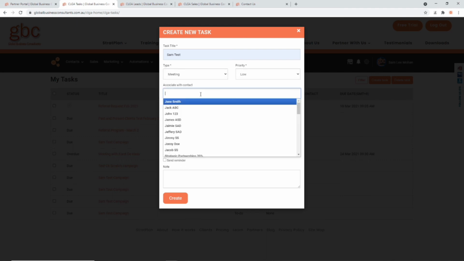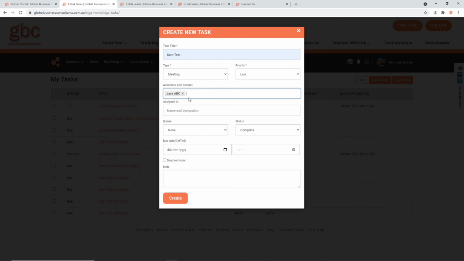You can set a priority. You can assign the task to a contact. So if you have a meeting with Jack, for example, you can assign it. Generally the person that's logged in is the assignee. But when you create teams in ANSOV, you can assign tasks to other team members. The status is either complete, due, or overdue, and ANSOV will automatically manage this for you.